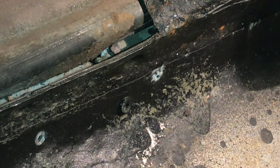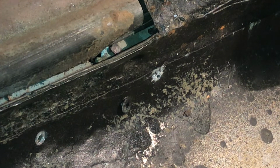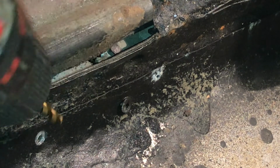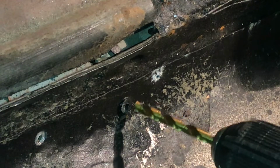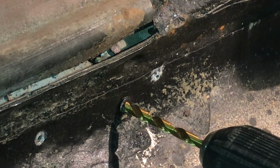So real quick while we're here, I figure I'll show you how to drill out a rivet. If you come across a car where somebody has installed patch panels, or if you installed something with a rivet and you want to get it out, here's how you do it. You want to get a drill bit that's about the same size as your rivet. You just want to get it right there in the center of that hole. Hold it there tight. Make sure you got a good sharp drill bit. Put some pressure on it and just drill it out.